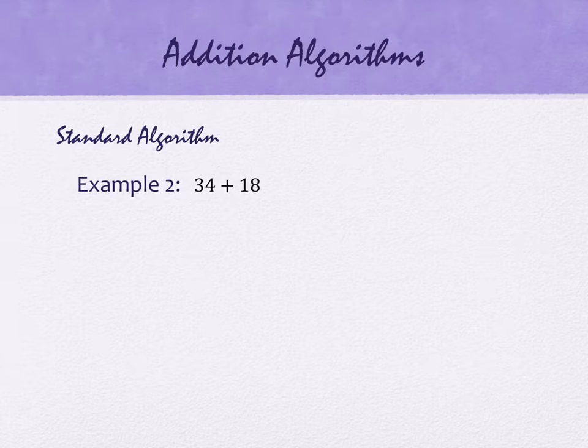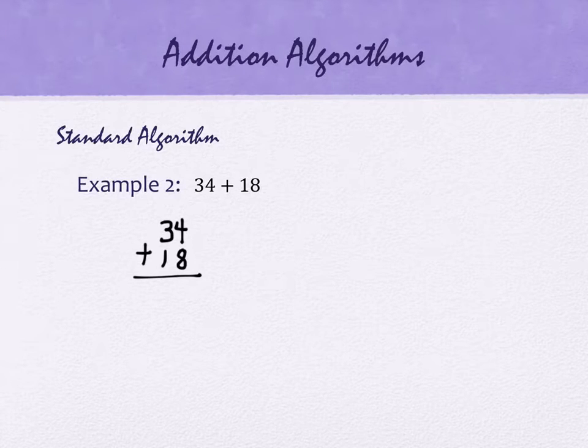All right, your standard algorithm. Your standard algorithm you know and love is going to take us like 2 seconds to do. Somebody walk me through, what do I do to add 34 plus 18? Add 4 plus 8. Okay, so Amy, we start on the right-hand side, don't we? Yeah. Does anybody think that feels a little bit awkward? I know you've been doing it all your life, but... Yeah, because we read left to right. Yeah, we read from left to right. That's a little bit weird that we're going to do math from right to left.